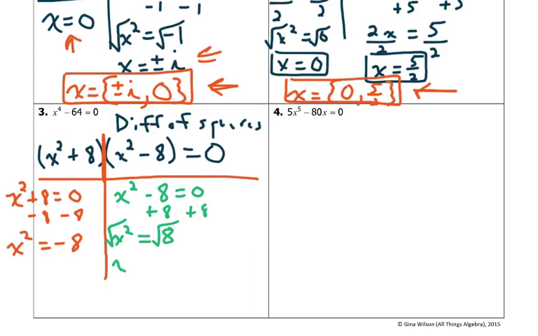We end up with x equals, okay, so we can't do the square root of 8. We need to think of factors of 8 that have a perfect square in them. Our factors of 8: 1 times 8, and we also have 2 times 4. When I say 4, you should think, it's a perfect square. What's the square root of 4? The square root of 4 is 2, so we're going to take that to the outside. It's going to be plus or minus 2 on the outside, square root of 2. So that is our first answer there. Again, the factors of 8 are 4 and 2. 4 is a perfect square, so we take the square root of 4, that is 2, and put that on the outside. What's left inside is 2.